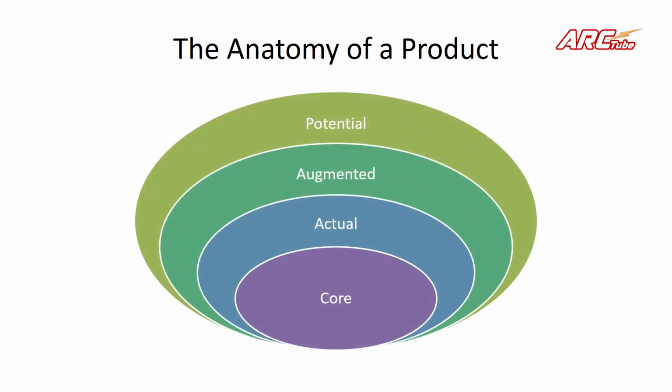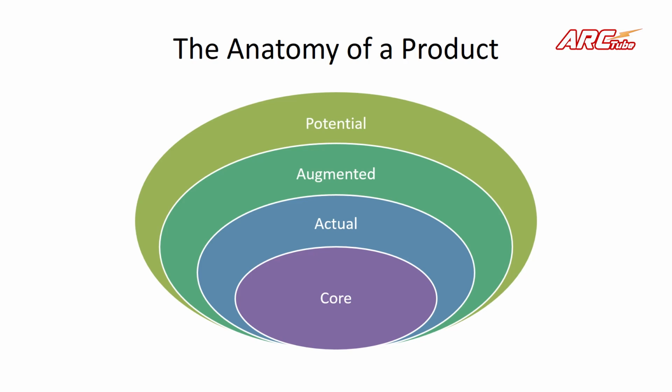Then we are going to discuss a major thing. What is this major thing? It is about the anatomy of product. Now, have you heard this term, the anatomy of product, the levels of product, or something like that? Let's look into that right now. Once you take any product, you will be having these 4 levels of the product. You will have the core product, then the actual product, the augmented product, and the potential product.